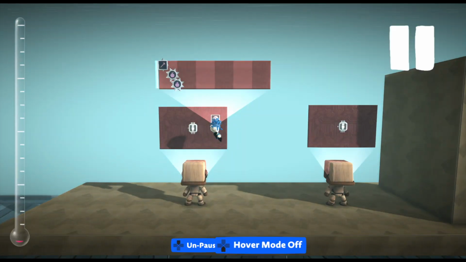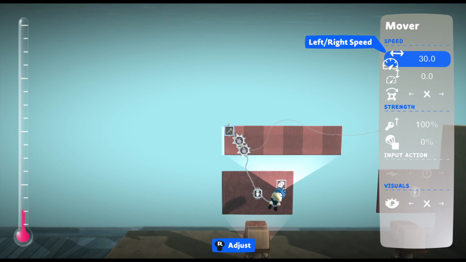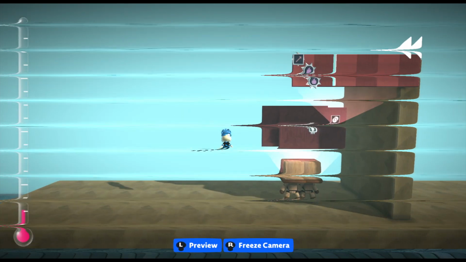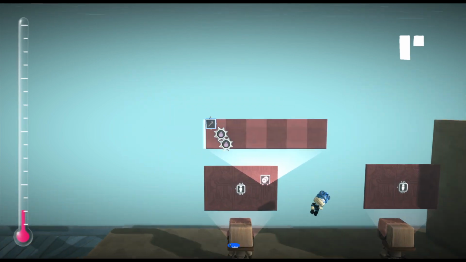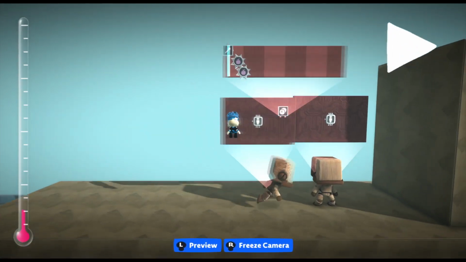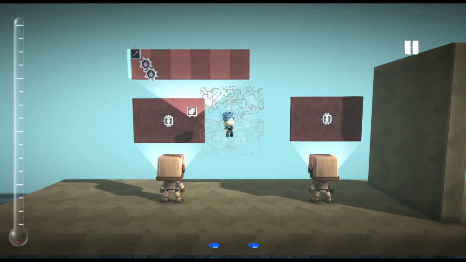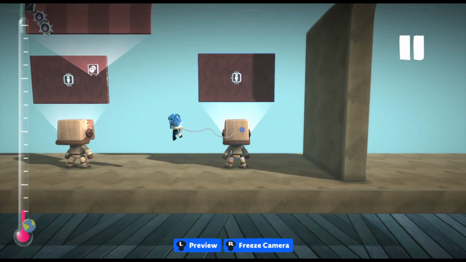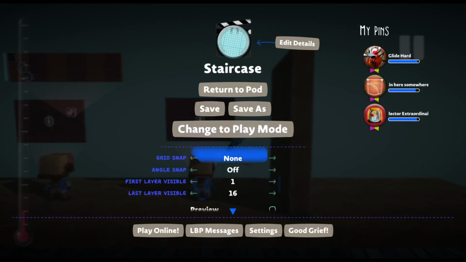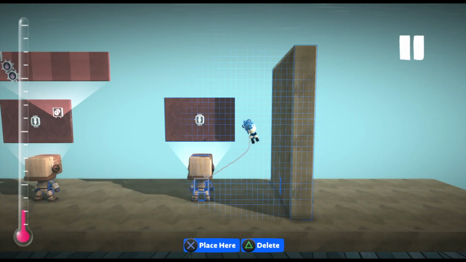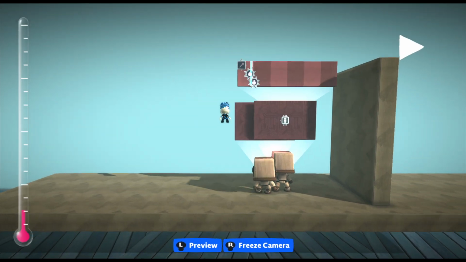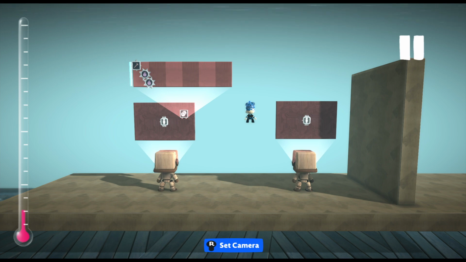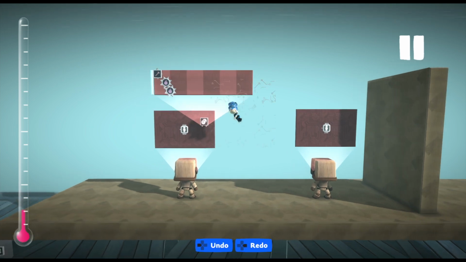And see, that's already too fast. So this is where we have to do our trial and error. Almost. Close. Very, very close. You know what we could do is we could just actually move these guys back here. So, just a few notches. Right there. That's where we want them. So we got that part done.